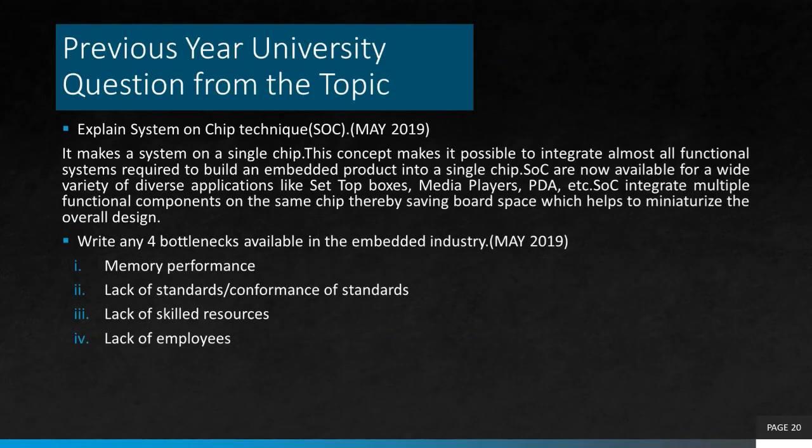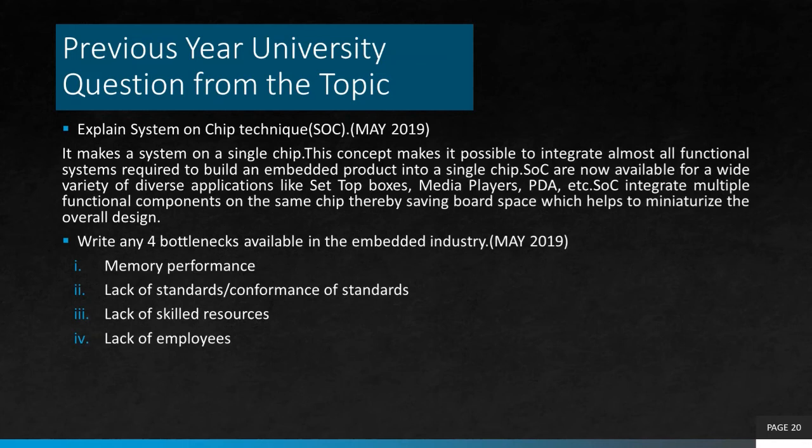Previous year university questions. Explain System on Chip technique, SoC, May 2019. SoC makes a system on a single chip. It integrates almost all functional systems required to build an embedded product into a single chip. SoC are used in set-top boxes, media players, PDA, etc. SoC integrate multiple functional components on the same chip, thereby saving space and miniaturizing overall system design.